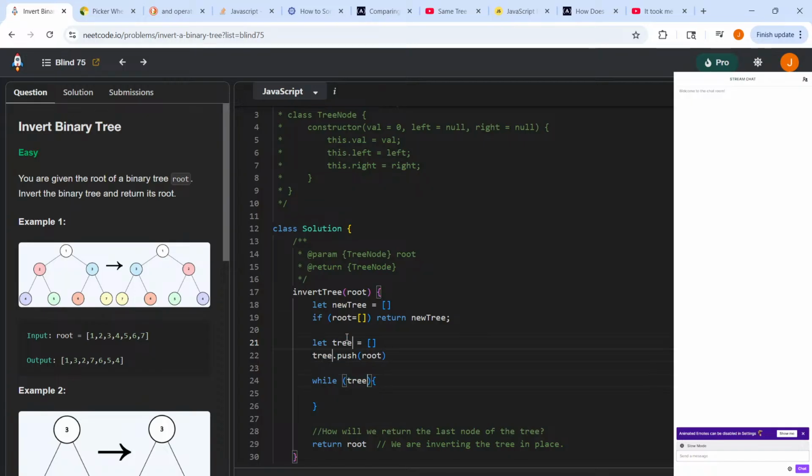So tree processing stack. So now I know what we're doing, and let's start doing it. So what we did is we put in the first node of the tree, which in this case is 1. So while we have this 1, what are we going to do? Well, we're going to take the first thing off the top, or if it's level order, maybe we should just do it as a queue. It's funny because so far I'm just renaming this variable.